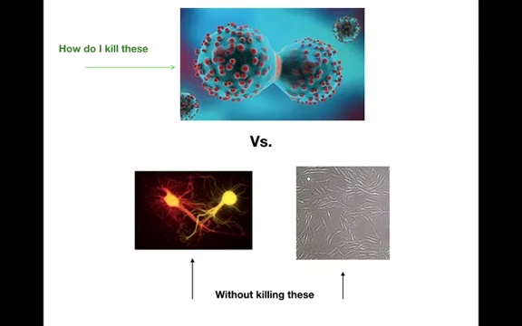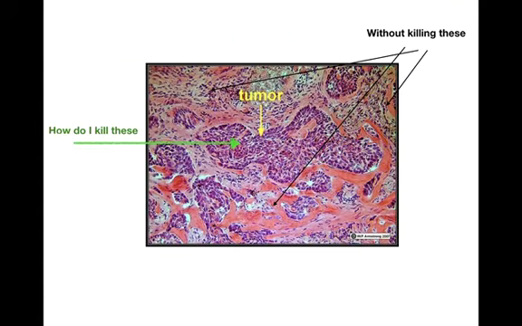I remember in college, one of my professors said, "Oh, I know how to cure every cancer. Give everybody cyanide." And that's 100% true. Cyanide is a super deadly poison that kills all of your cells. So, yes, of course, it will kill cancer cells, but it will kill all of your cells. So, the challenge in coming up with a treatment for cancer is you need to be able to kill the cancer cells without killing the other parts of your cells, because remember, all of it is your cells.